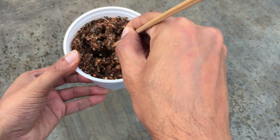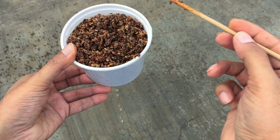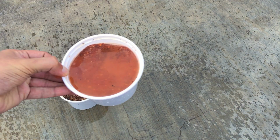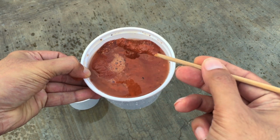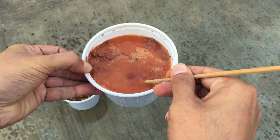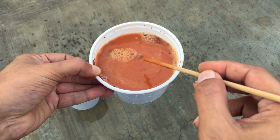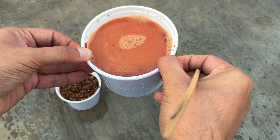And you can see it's very loose even after it has drained out. This is more than enough for our succulent to have a quick drink. All the excess water is going to drain out. Whereas the red soil, you can see it is still not drained out, and you can see how it sticks to this stick. Not a very ideal mix for any plants. It is very sticky, and I will also give you an update of how it looks on the 3rd or the 4th day. This is going to be a very bad mix for any plant.